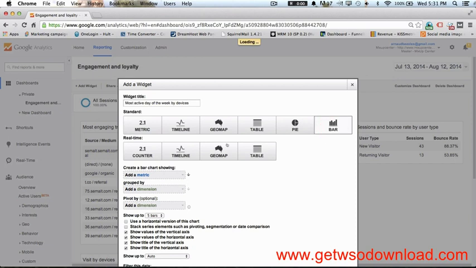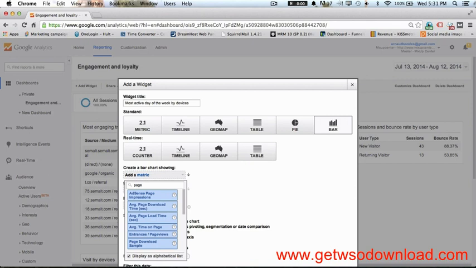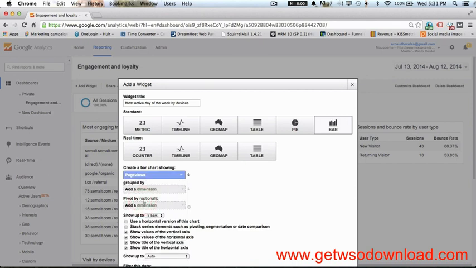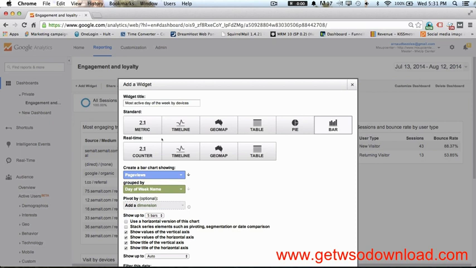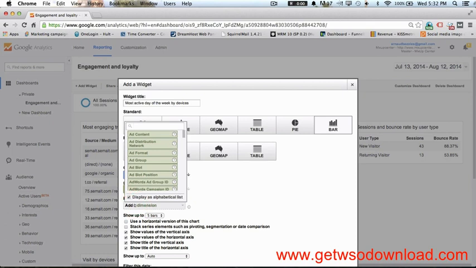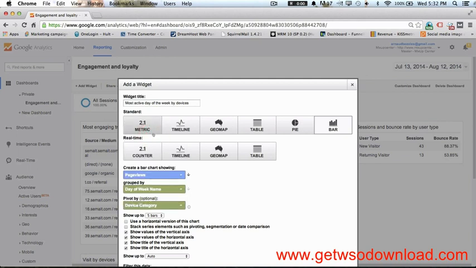So a bar, and the metric will be the number of page views, which is here, and the day of the week name. It can be easier to recognize after. And since I want the device, I'm going to add the device category.